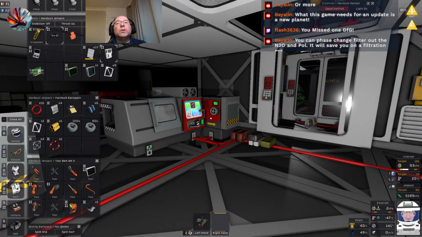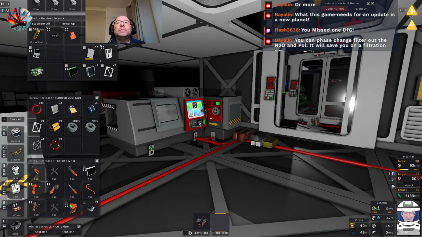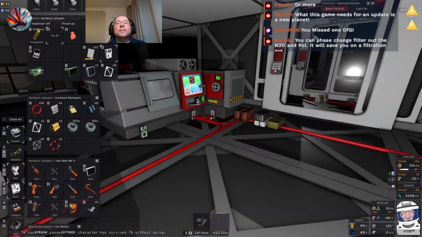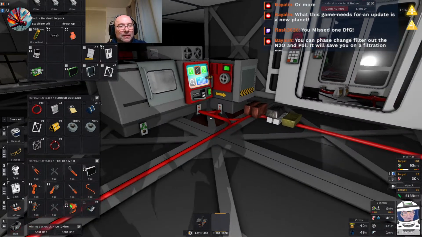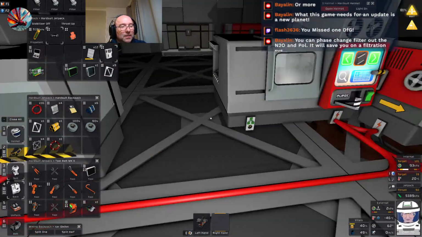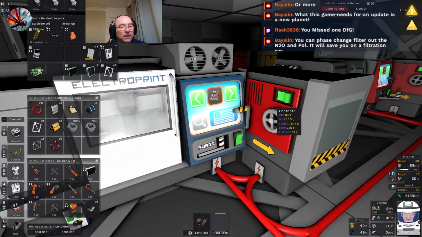They're working on new terrain baling. Yeah, thanks for that, Flash. Nice of you to tell me. Bit late. I just put a lot of steel in here, didn't I?